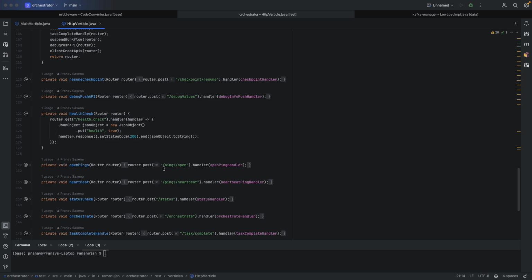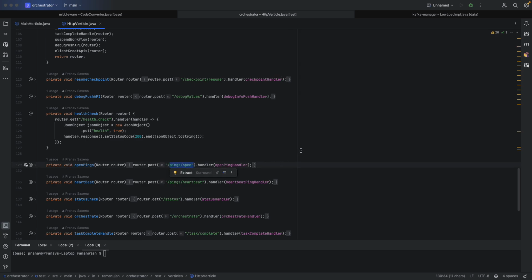The ping open is called by the device. Ping open and ping heartbeat are called by the device. What ping open means is that the device says, hey, I request some processing, and after getting this API request, the orchestrator will register the device and its device stats.